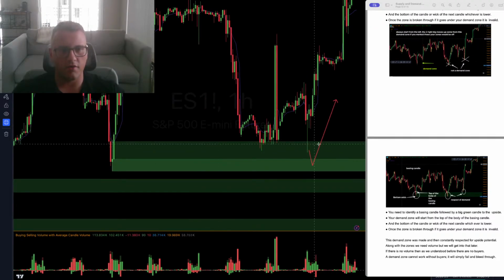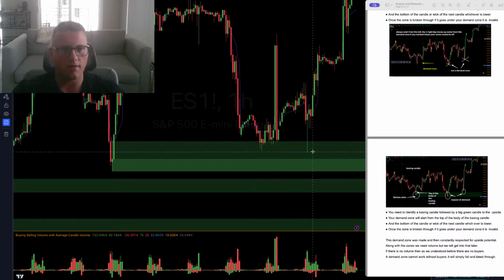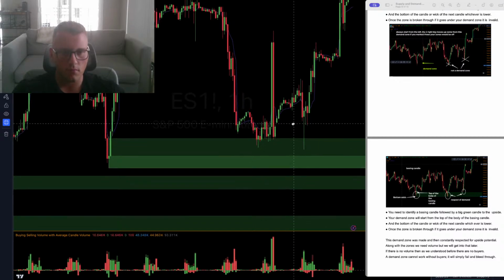But something like this, my first area of interest would be the top of this. And then as we get lower, I'm going to look to hold these possible lows in here. Again, big buying pressure, huge wicking. That means buyers were very interested in this area. You pair that with the first demand, I'd rather take a bigger zone like this when we have one confluence, the whole market holding, and this big wick over here.